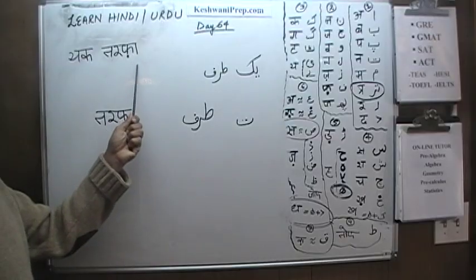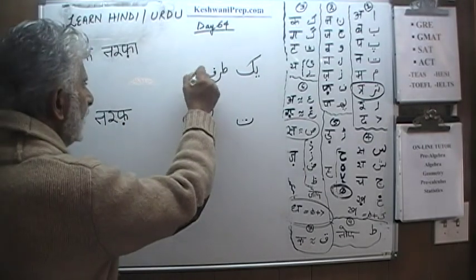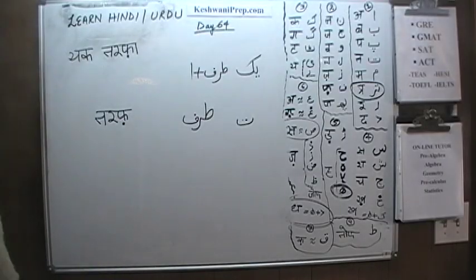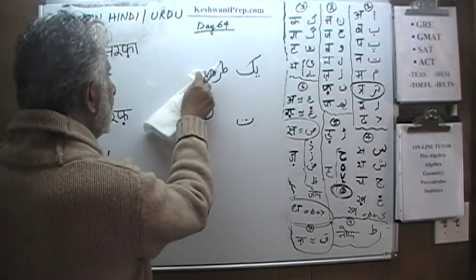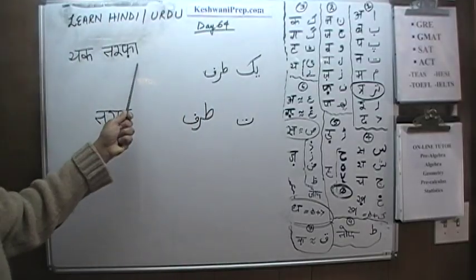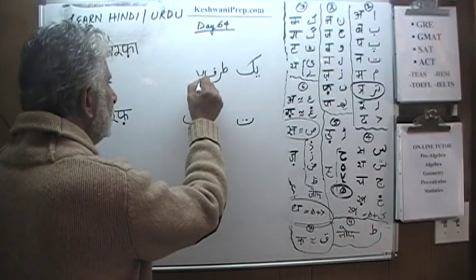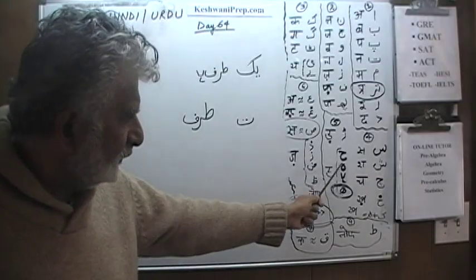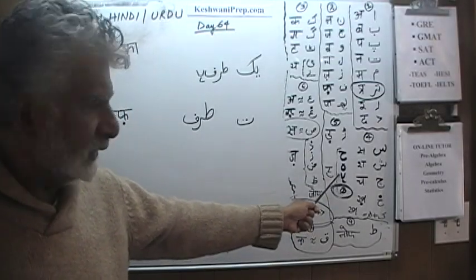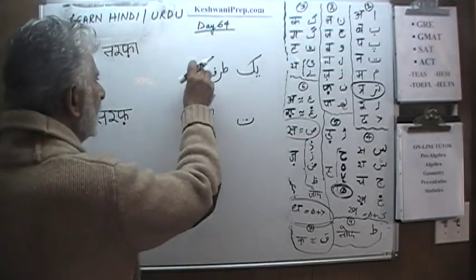In Hindi it is very straightforward. You simply put a ki matra, you're done. But in Urdu, we're not going to put an alif. We have seen it many times. This is nothing new. We have seen many times where even though the word ends with a ki matra, for some strange and inexplicable reason, we use he. That he right there. Where are the he's? Right here we have 4 he's. That's the third he right there, choti he. And we have to combine the fa and the he. When you combine the two, it looks like this.